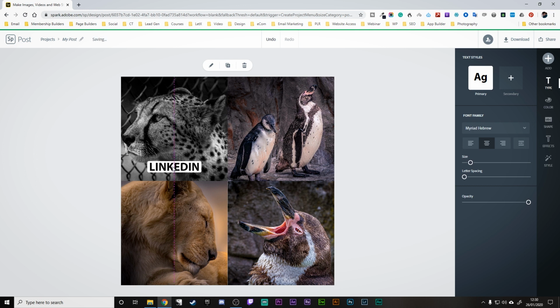One of the things that I love about Adobe Spark is that it will let you line that picture up in the middle. You see that little line that comes up? It snaps the element to that, so you can line that up easily. Now, what we'd have to do is copy that across to each other picture, and we can do that quite simply by clicking on this duplicate icon. That's going to make a second one. We're going to shift this into the middle here and then down here, and you'll notice that more lines come up, and it will let you line this up perfectly with the one next to it. So you don't have to worry too much about how your layout's going to look. It's going to look all right because you can line everything up very simply.